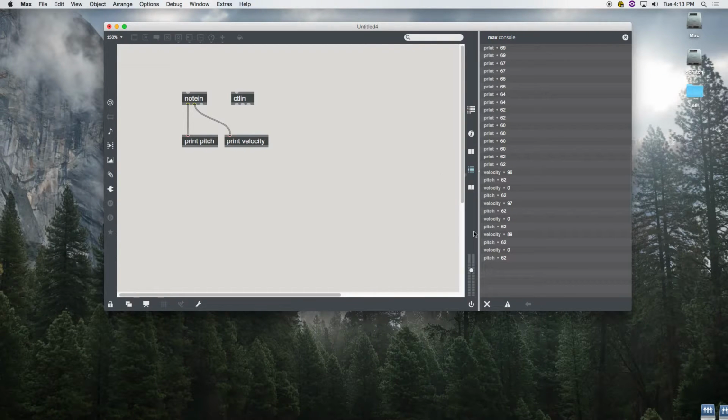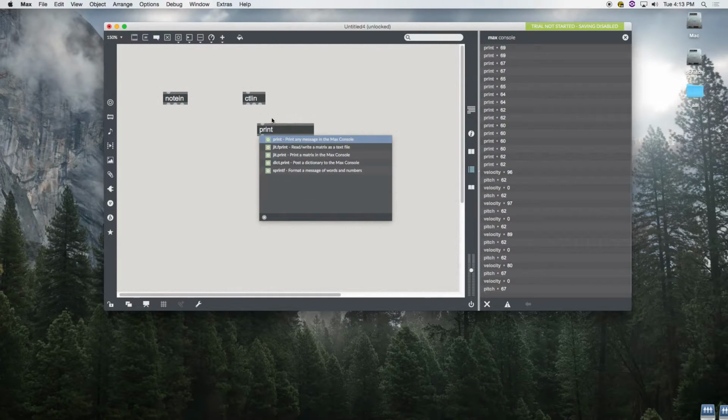So notice the first one gives you the pitch of 67, and the velocity was 80. The minute I let it go, it's going to do pitch 67, velocity 0. 0 means note off, okay? And then this would be our channel, but right now we're working on either all channels or channel 1. So that's what Note In does. It basically tells you the pitches and velocities that are coming in from your MIDI controller.